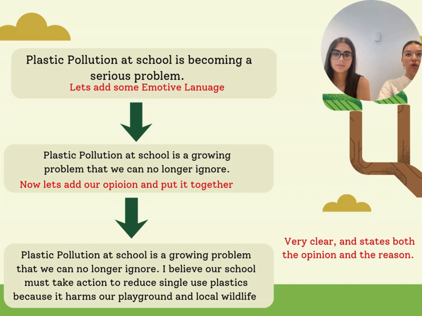Now, I will add your opinion. I believe our school must take action to reduce single-use plastic because it harms our playground and local wildlife. That's really clear. It states both the opinion and the reason. But do you think it grabs the reader's attention right away? Good question. It is strong, but maybe we can make it more engaging in our next version.